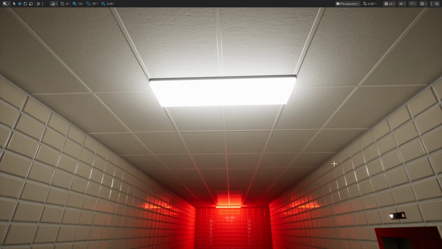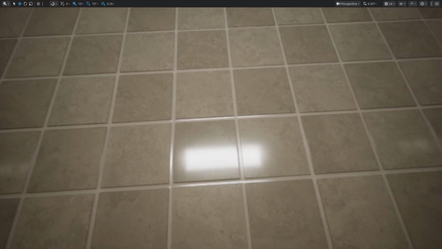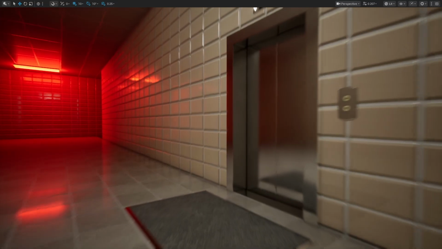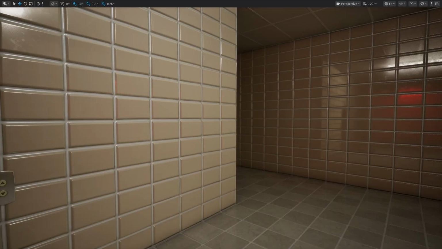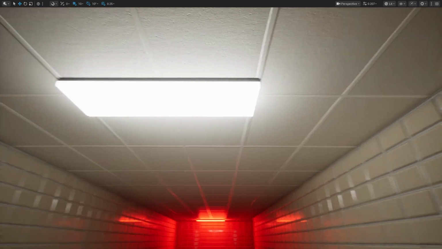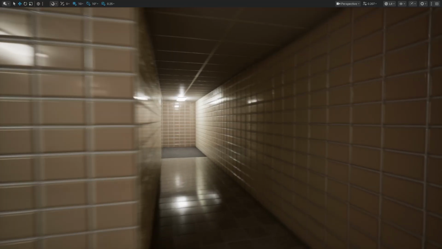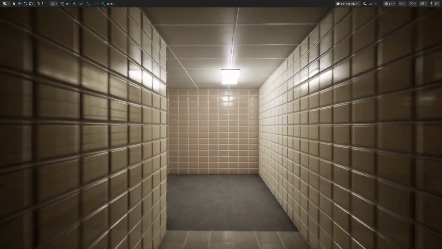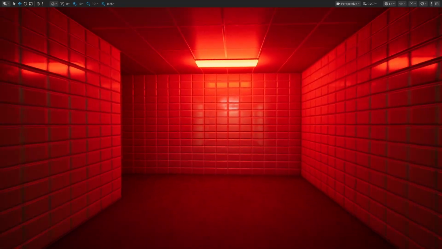bit glossy. So far we've done the ceramic tiles on the walls, we've done the marble tiles on the floor, we've done the carpet, and we've done the stainless steel. And as far as major materials go in the scene, this ceiling tiles one is going to be the last one that we're going to need to work on. And in the future, we'll probably do the emissives for the lights. And I will go over lighting and kind of how we put this scene together and to get it to render with this really nice, clean aesthetic.